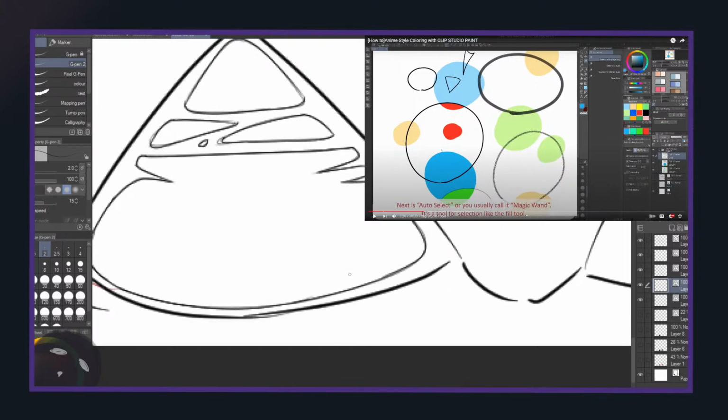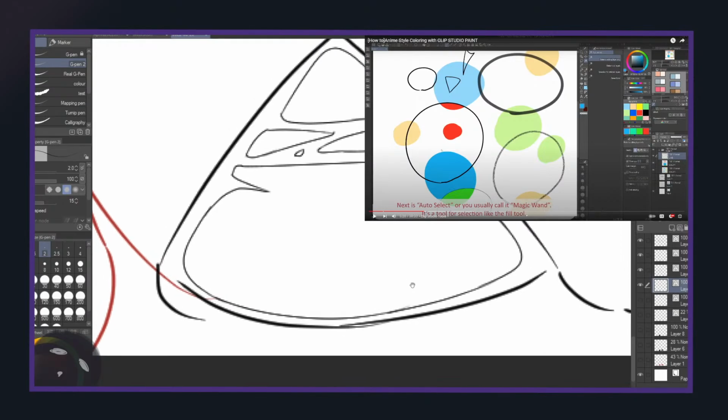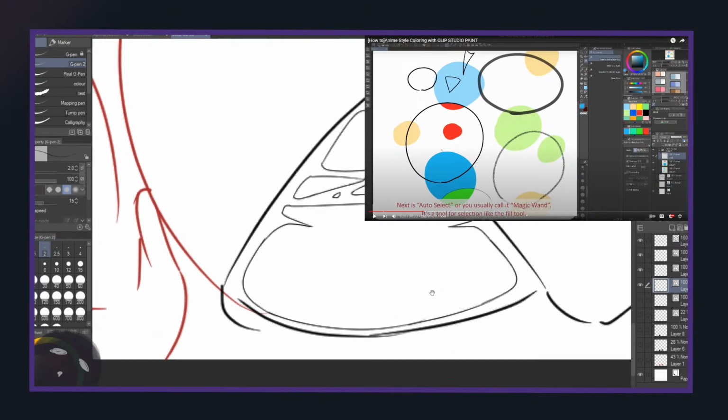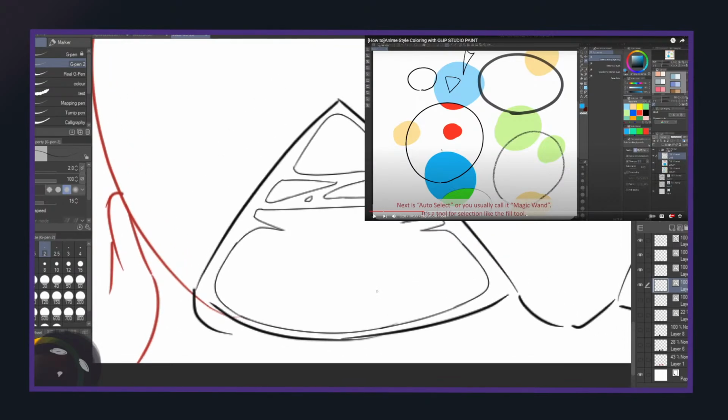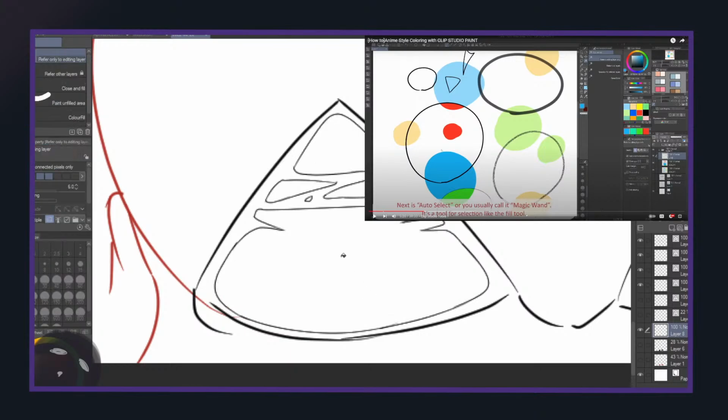This is the new shading line art, I guess. All right. And now I'll just delete this one and fill it. Let's see how it goes. Area scaling.